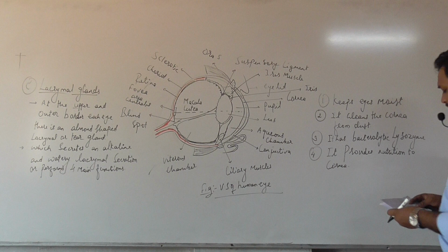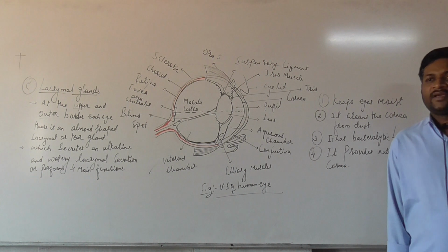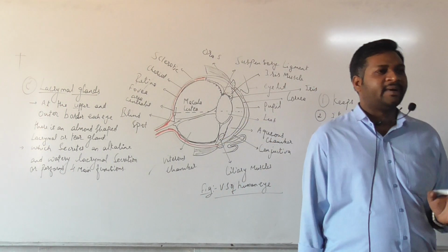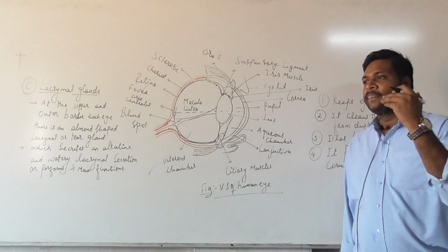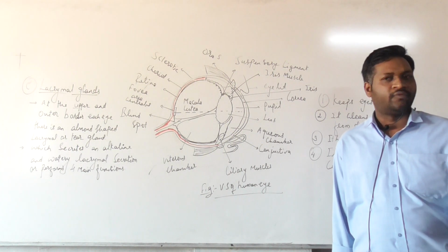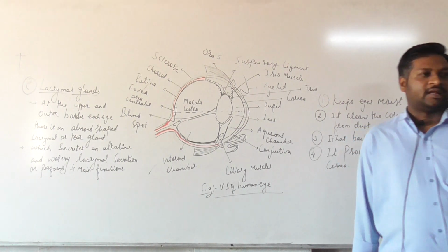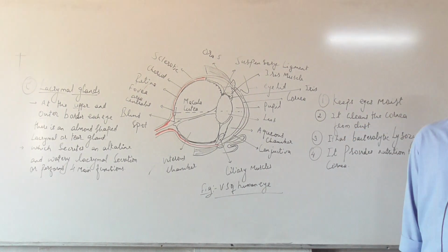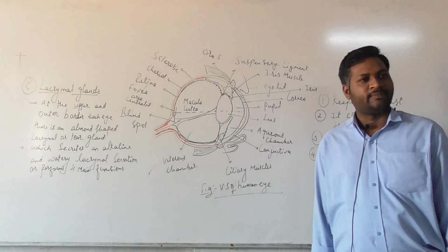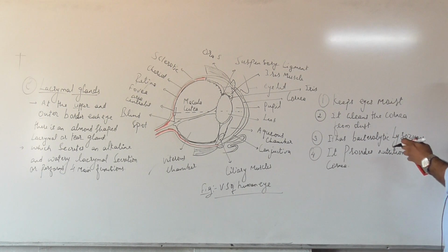Then the next part is the adipose tissue. Now what is meant by adipose tissue? We have already studied it in the previous chapters. In many different chapters we have discussed it. Adipose means it consists of fat. There are two different types of fat, brown and yellow fat, right, which are found beneath the skin, that is under the areolar connective tissue. So here also the adipose tissue is a fatty layer, and it is also important for providing protection. So we can write the functions.